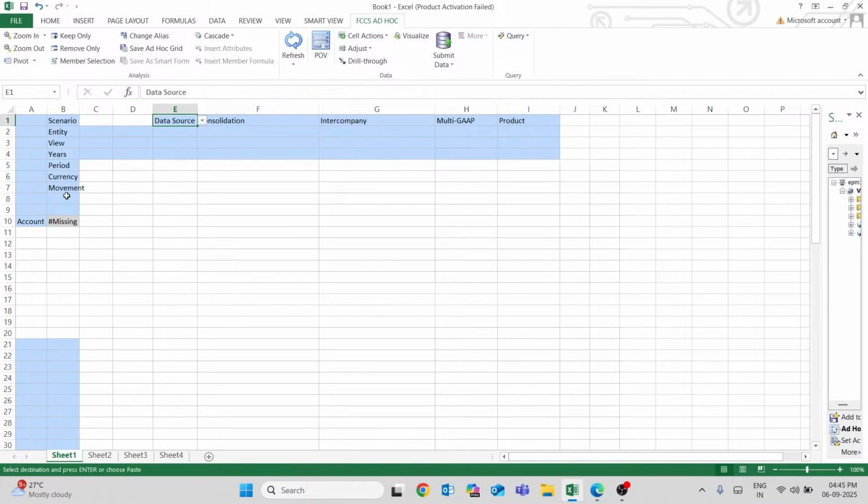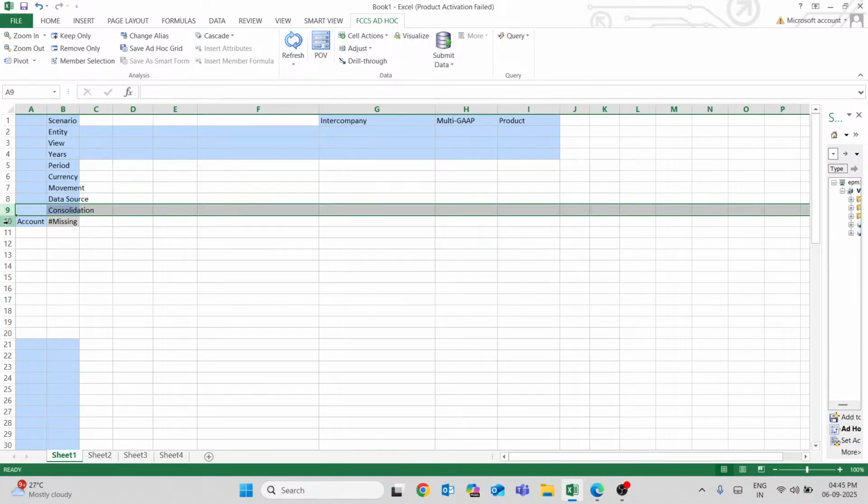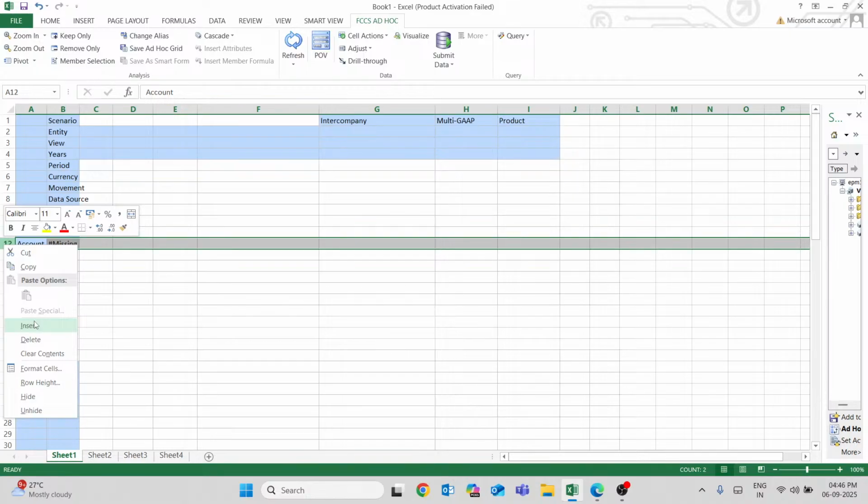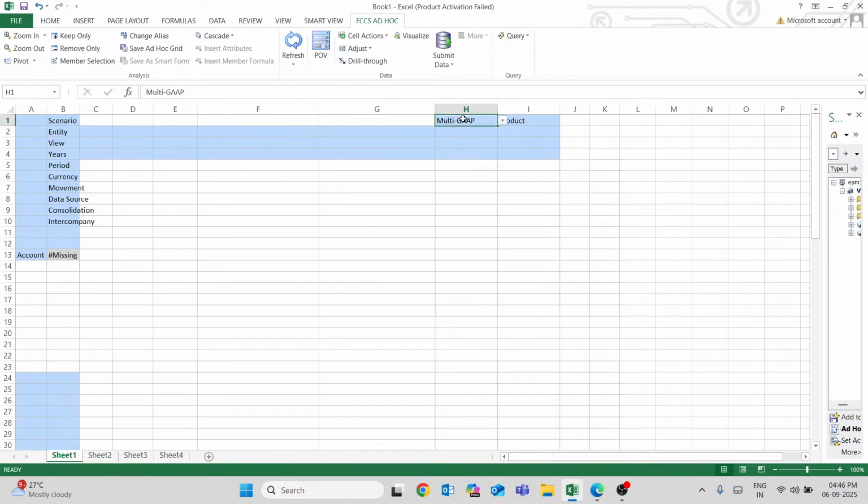Today I'm going to just set this point of view and do the member selection, and tomorrow, on Monday, I'm going to input the consolidation data here. So insert, we need 2 more columns. Insert. Okay, so now I'm going to cut this and bring this over here. After doing this, we have to refresh it. Okay, now we're going to refresh it.